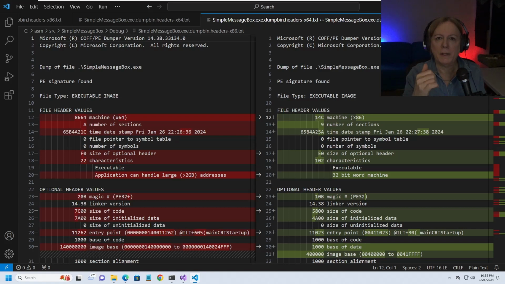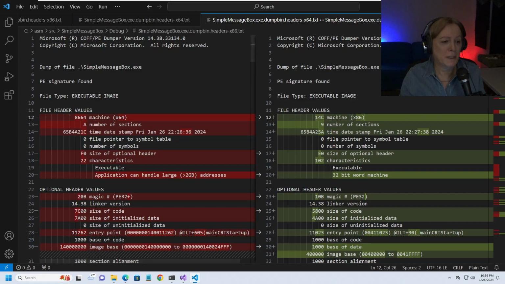But when you're comparing the header and you want to see some differences in the header, even if they're the same format, like two x64 builds, for example, you're just curious about peeking at some differences in there, it could be useful for that. In a pinch, if I don't have Ghidra around and I have the build tools, and I want to compare to see which one's the x64 binary, I might run this tool. And you can see quite easily here that this is the x64 one and that this is the x86 one.